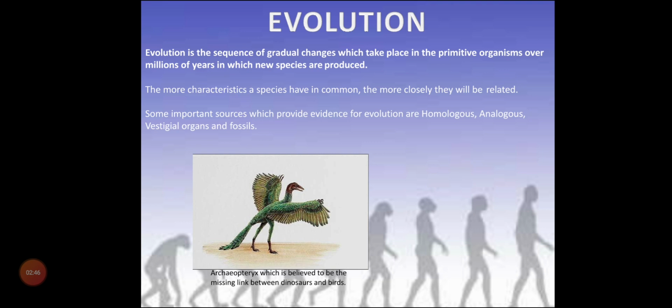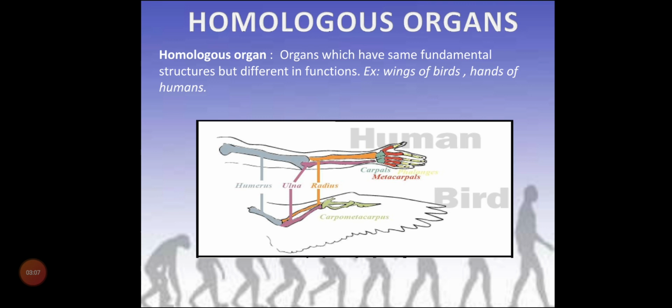Next, anatomy and morphology. Evolution is also proved by similarities in the anatomy and morphology of different animals and plants due to the presence of homologous organs. Let's see homologous organs. The organs which perform different functions in different species but have a similar basic structure and similar embryonic origin are called homologous organs. With an example, I'll tell you clearly.